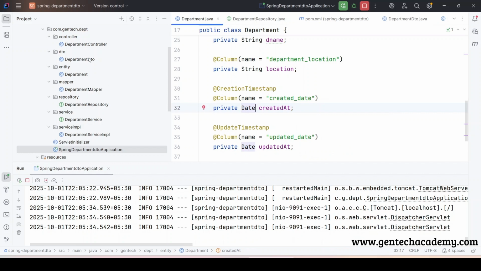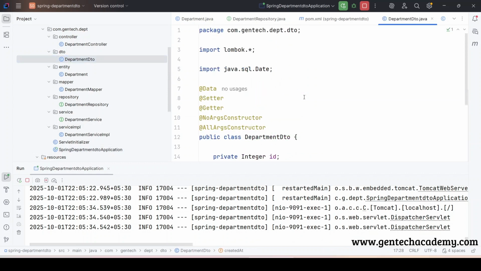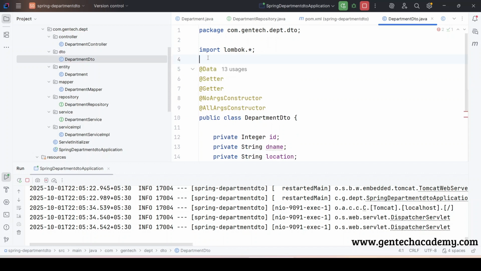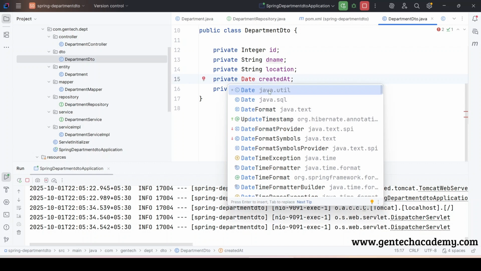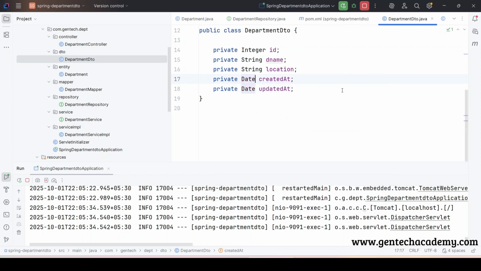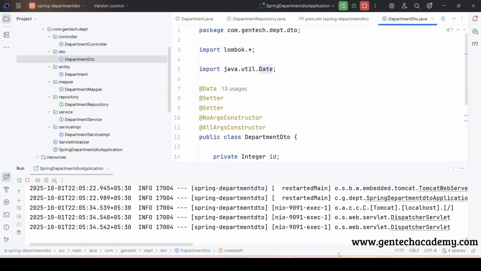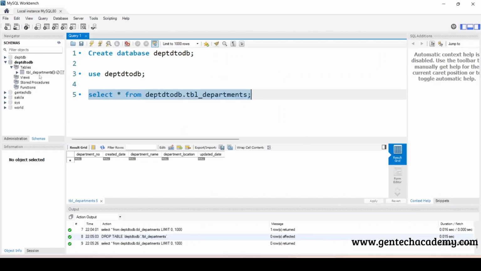Save this one. Same thing we do in the department DTO also. Import it from util. Once after importing from util, again drop the table.